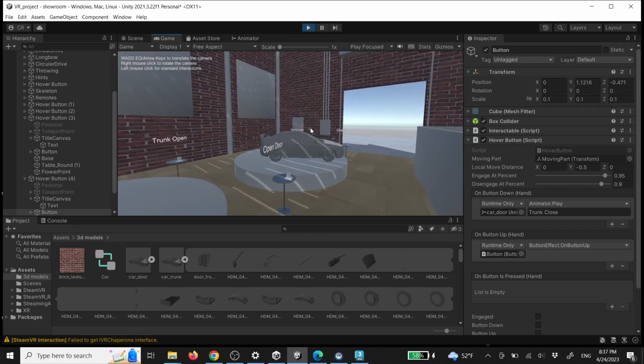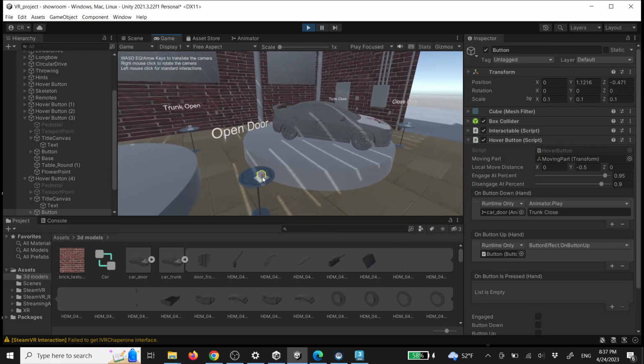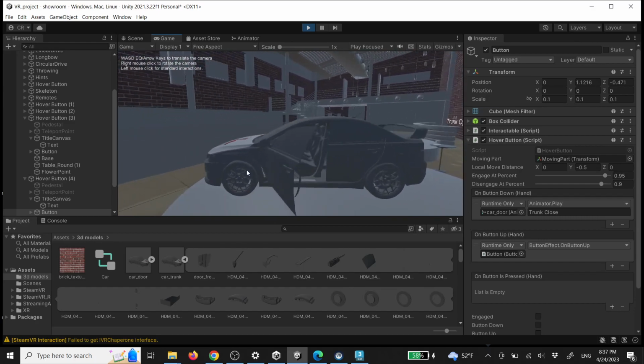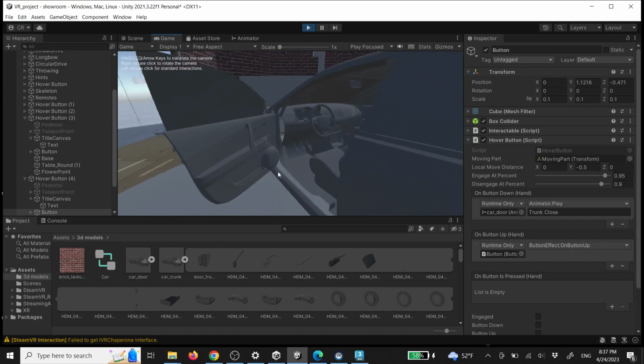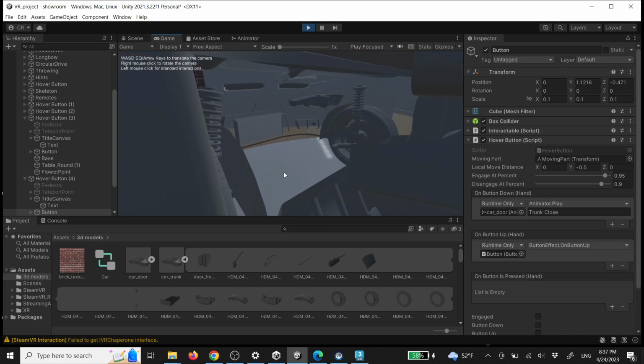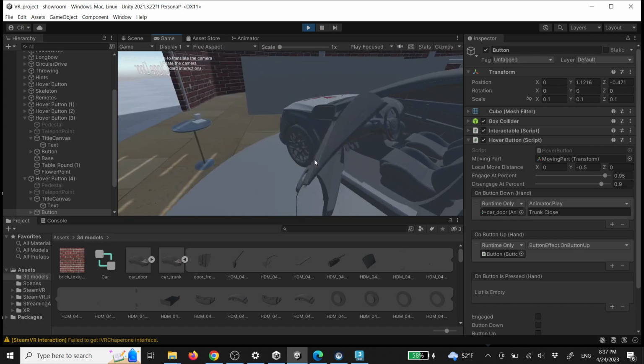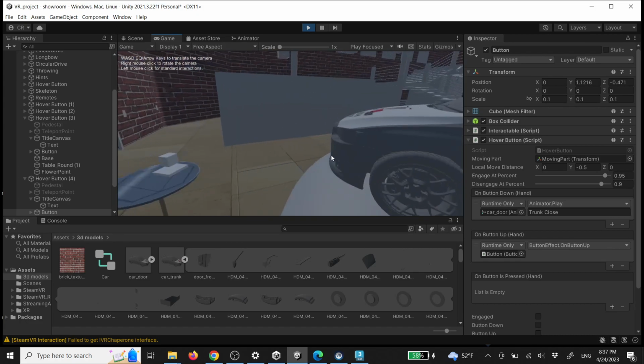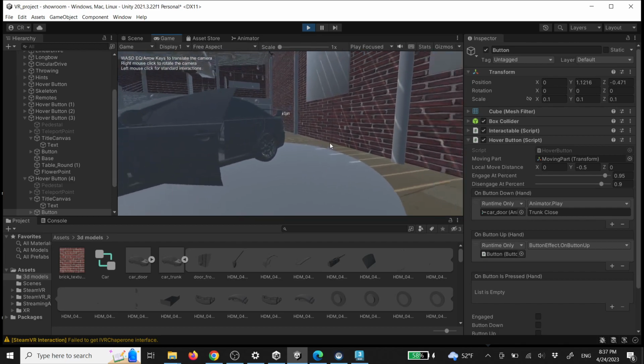I'm going to unpause that. So let's take a look. Door open. This should open that door. It works as intended. We see the interior of the car, so this will be regarding the double-sided for the materials.